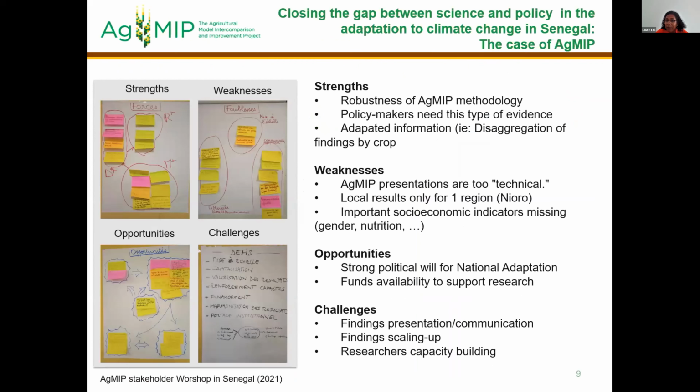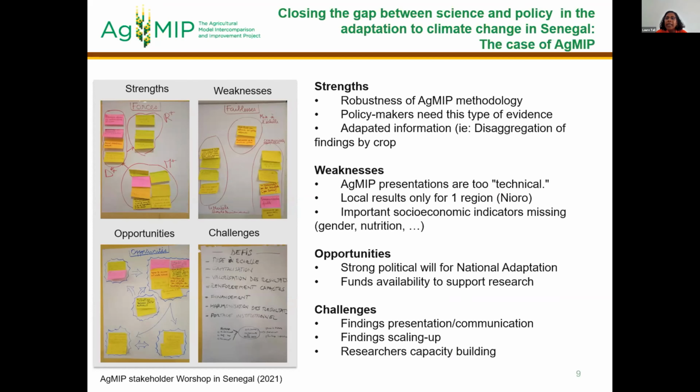These different scenarios were presented to stakeholders in many more details than what I've done in this last minute. So we tried with them to have a really quick analysis of these scenarios and also of different other products that have been provided by the AgMIP team to see if they were able to close the gap between science and policy.